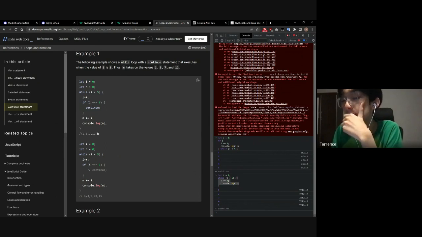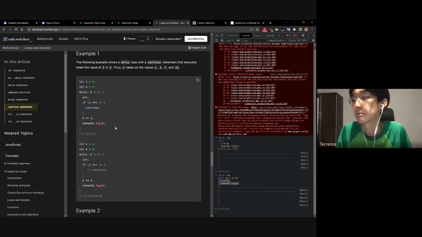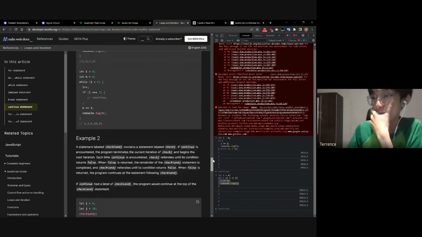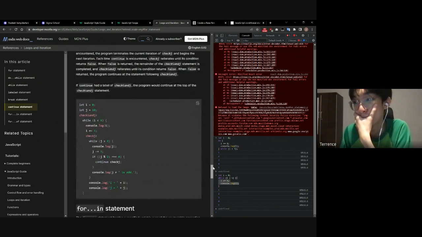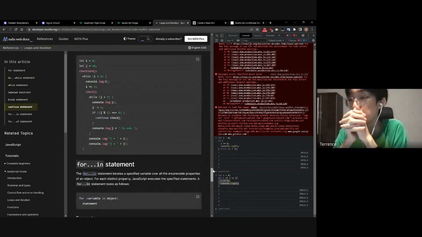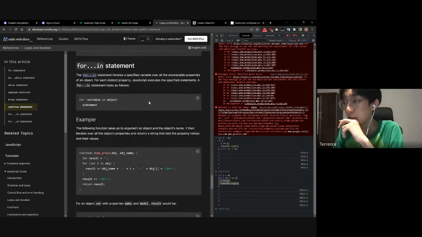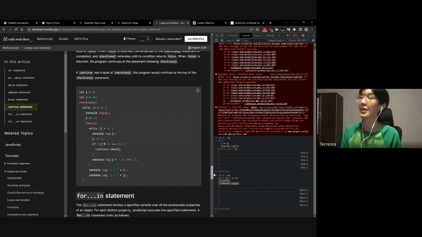Okay, understand. So continue, if you want to skip a certain step inside a loop. Okay, got it. You can continue looking at example 2 if you are still not sure.